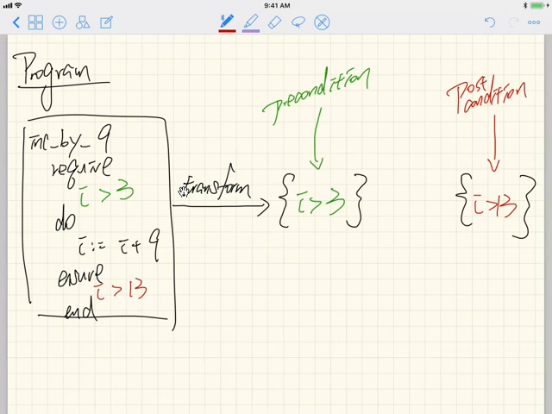And what do I put in the middle? Whatever is within the do block. In this case, I will simply say I is assigned to I plus 9. So you can see basically all the information is there. It's simply that once it's transformed, I don't have the require, ensure, and do anymore. I simply got some symbols over there, right?